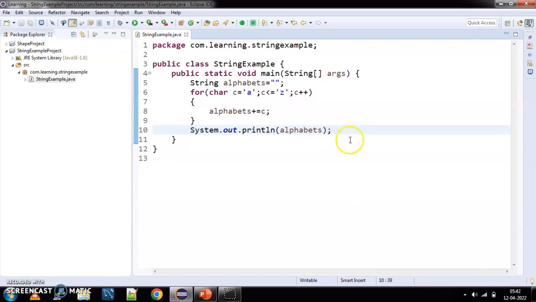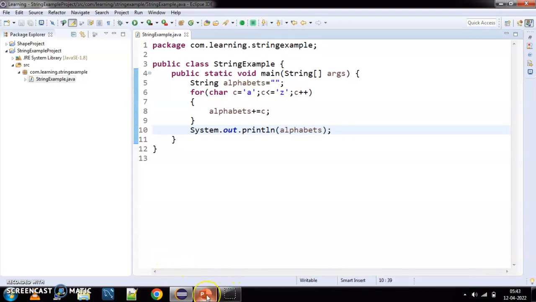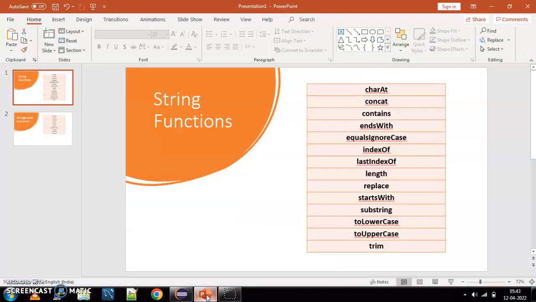Let's go ahead and understand what are the various methods which are available in the string class. For that, I will show you a list of various important functions which are available in Java. So let's have a look at it. As you can see here, these are not the whole comprehensive list, but these are the most important ones which I think we as developers should know.